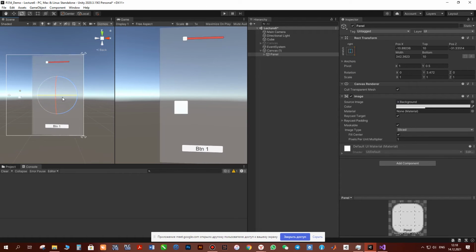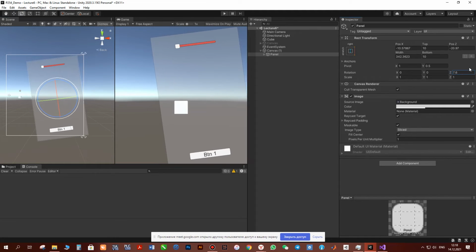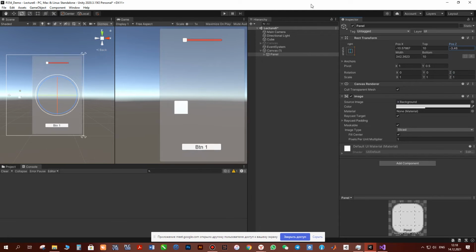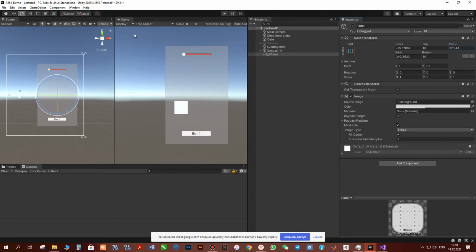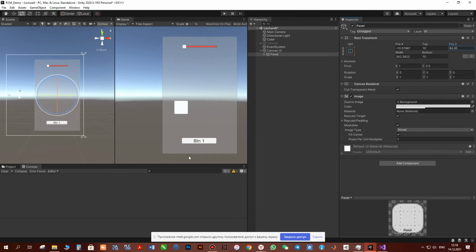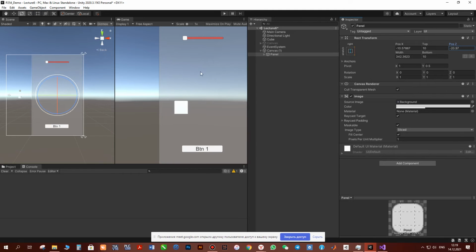But now you can see that perspective projection is working correctly. We can rotate our panel and we'll see the corresponding response. So on our canvas it's also the perspective projection, which is a good thing. Also, if I move it backward, it will also move backward, so it also respects depth, which is also a good thing.